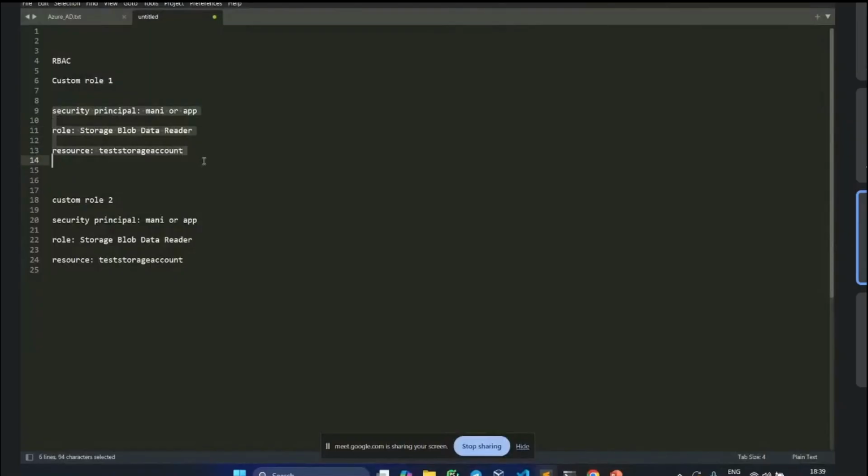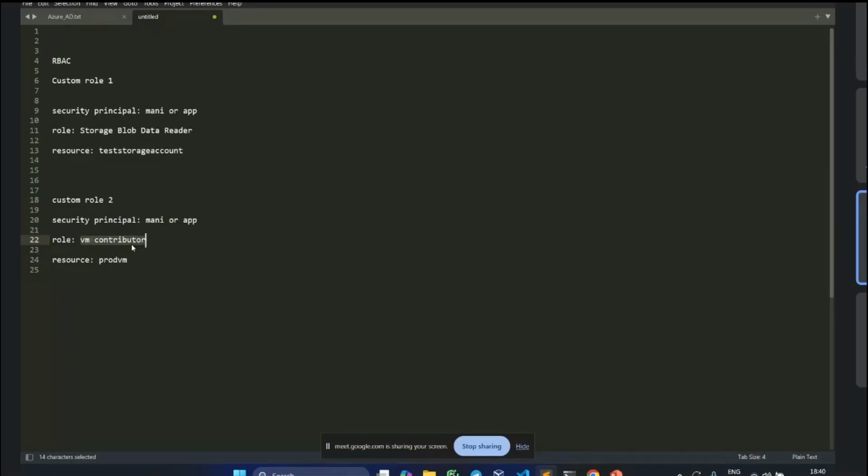This is one policy. If I have another policy, say VM Contributor, then I can do whatever the permissions allowed through this role. I can execute those actions on this particular VM, say for example a production VM. If there is a production virtual machine created, and Mani or a particular application has this role on that production VM, then you can do whatever actions are permitted under the VM Contributor role.